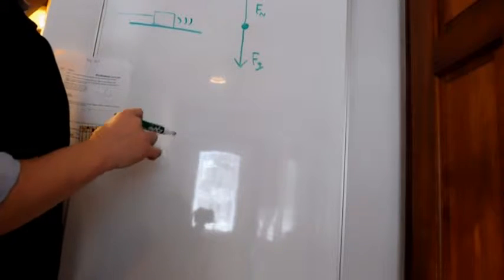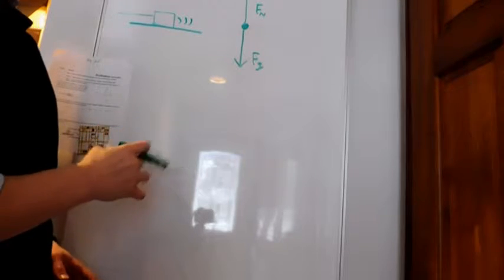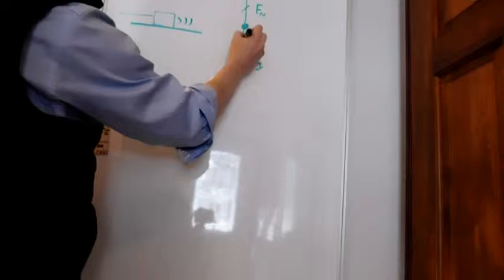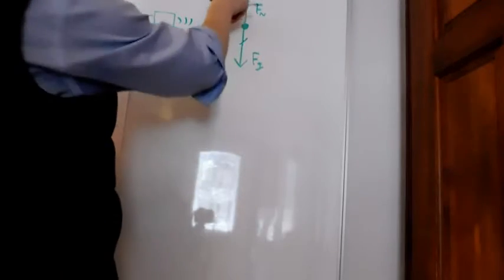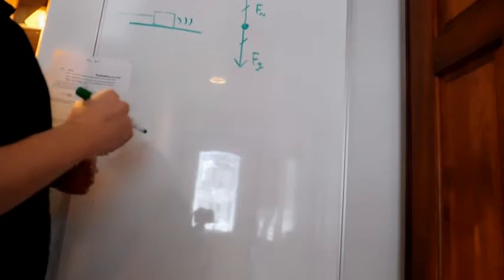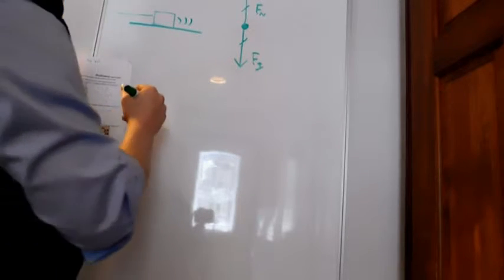Notice that the force of gravity and the normal force arrows are about the same size. If I really wanted to, I'd get a ruler out and make sure they were exactly the same size, because they are. But I'm not going to do that. I'm going to put a little slash on each one so that any viewer knows that these arrows are intended to show equal length, thus equal magnitude of force.